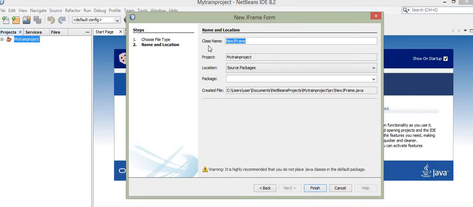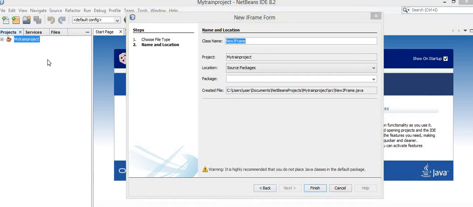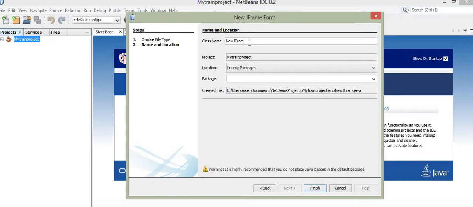Inside this window I have to specify the class name for this form, that is new JFrame form. Now by default, the class name for this new JFrame form will be new JFrame, but I am going to change this and supply my own class name for this new JFrame form.